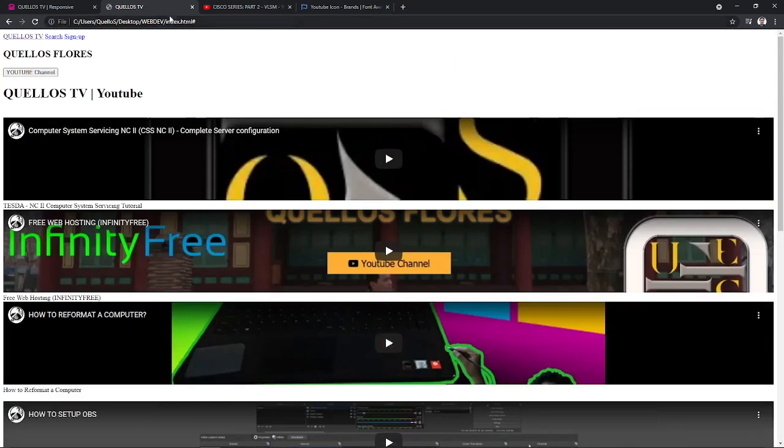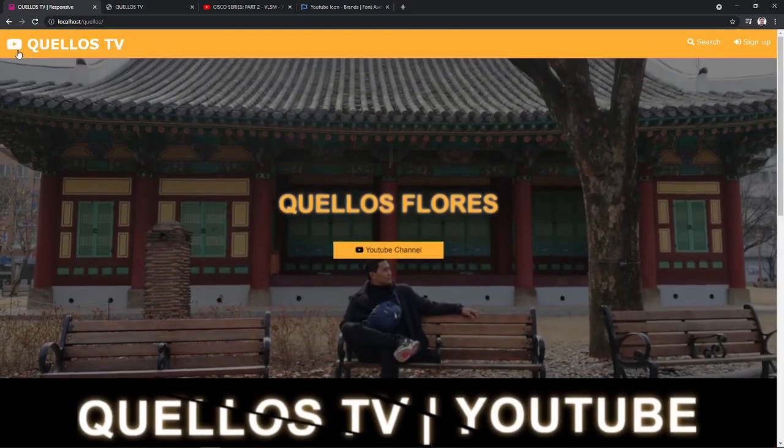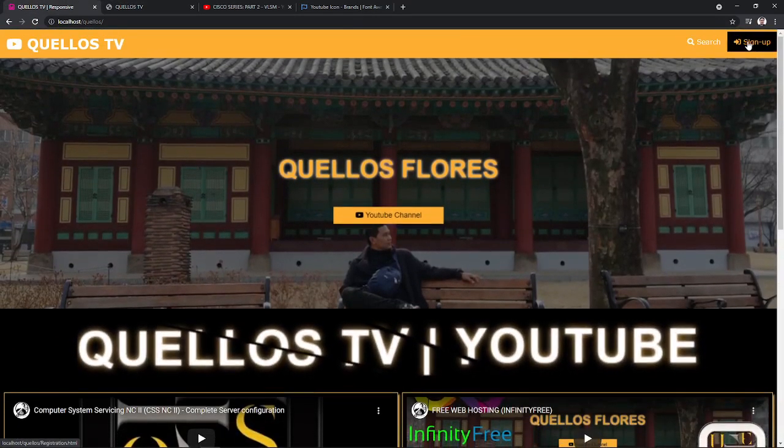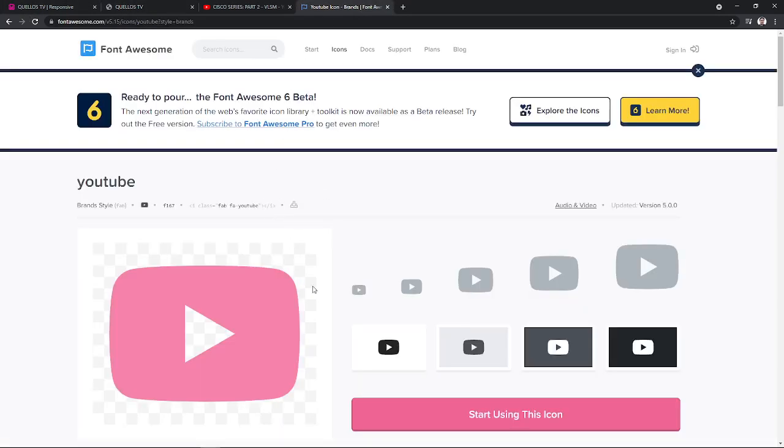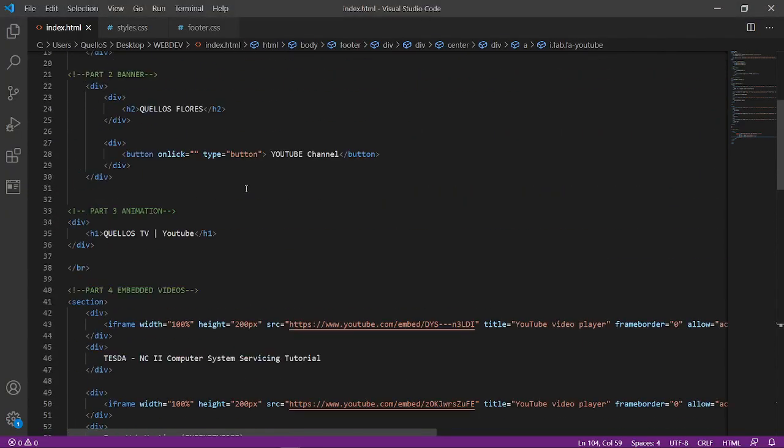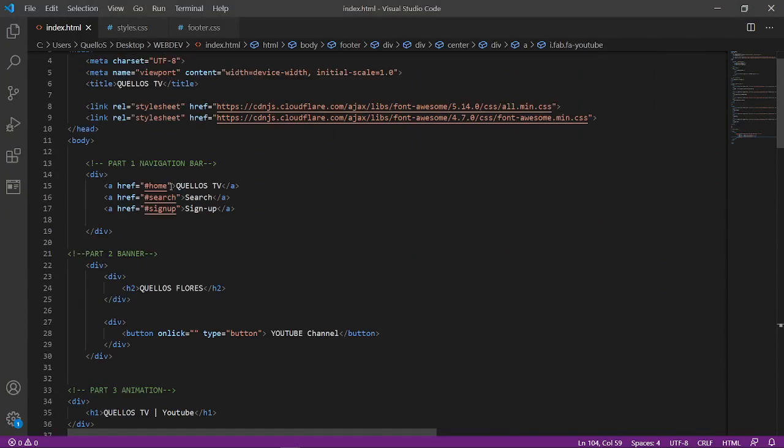So for the Kelios TV, we have as well icons here, and even search and sign up. Since we already linked our HTML document to Font Awesome, we can now include icons in our navbar as well. So for example, you want to use the same Facebook link for your home link here.